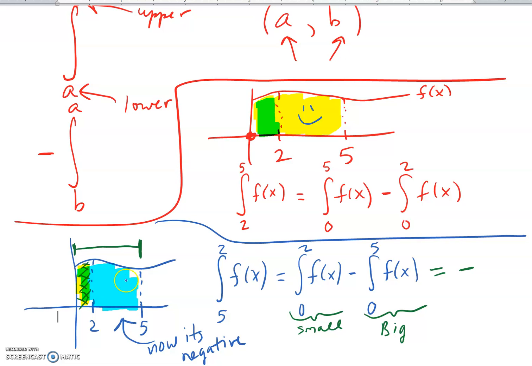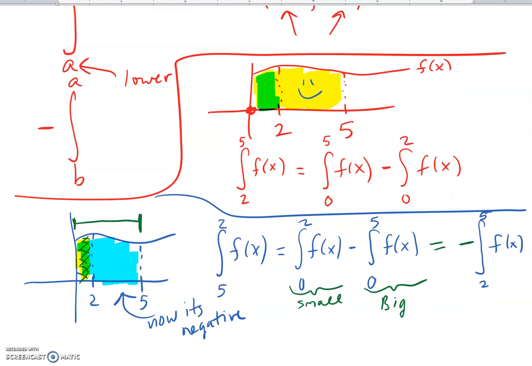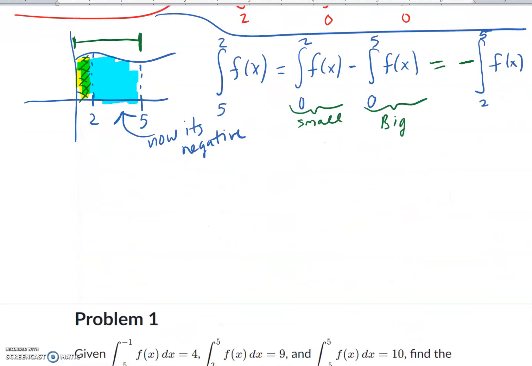And this is hard to see on this graph because it looks like everything is positive, but it's the same thing as if you started with $2 and then you took away $10. Now, well, that's -8. So it will be the same thing as calculating the area from 2 to 5. It's the same region, but now it just becomes negative. Okay, so how does that work in the problems from the Khan practice?